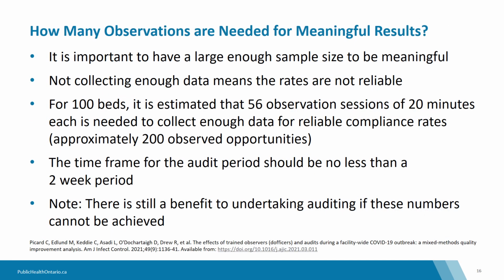When determining how many observations to make to produce meaningful results, it is important to keep a few considerations in mind. It is important to have a large enough sample size to be meaningful. Not collecting enough data means the rates are not as reliable, as any changes could be due to chance alone rather than the effect of the intervention. For 100 beds, it is estimated that 56 observation sessions of 20 minutes each is needed to collect enough data for reliable compliance rates. This provides for approximately 200 observed opportunities.